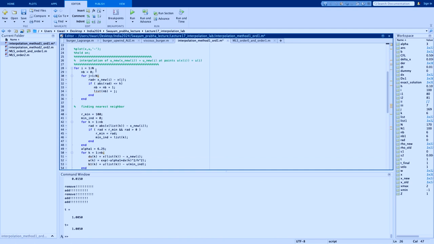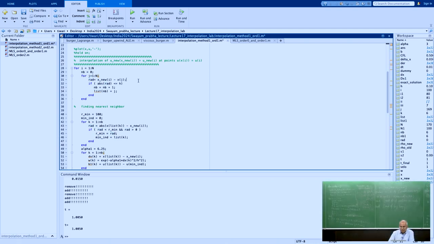So now let us start with the big loop. I run from i is equal to 1 to n for the x nu. This is the initialization of my neighbors, with the number of neighbors for i equal to, for example, 1. So I run for all other xi. I compute my distance or radius, as I had given that distance in the code on the board. I look at the difference between my x nu, where I want to reconstruct, and xi, which is my original grid point. If the absolute value of this distance is less than or equal to h, I increment the number of neighbors nb by 1, then I make the list, nv is equal to j. So that is the list of neighbors. I have to map the local value to the global one.